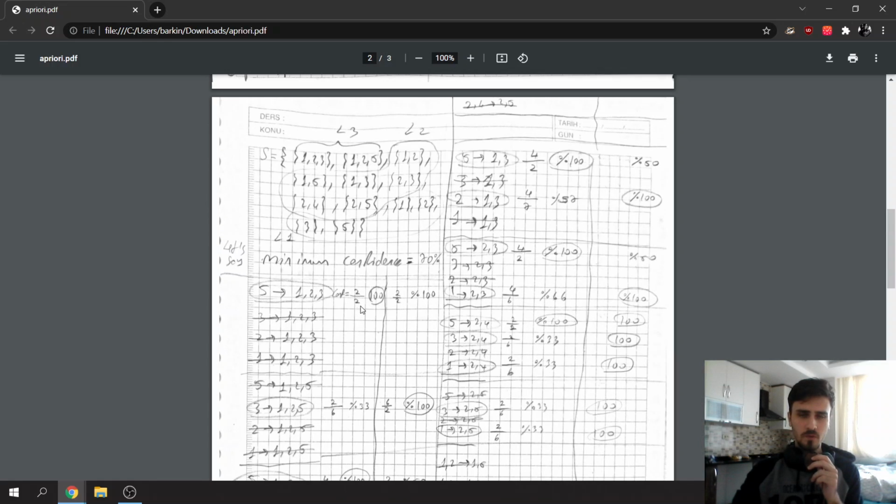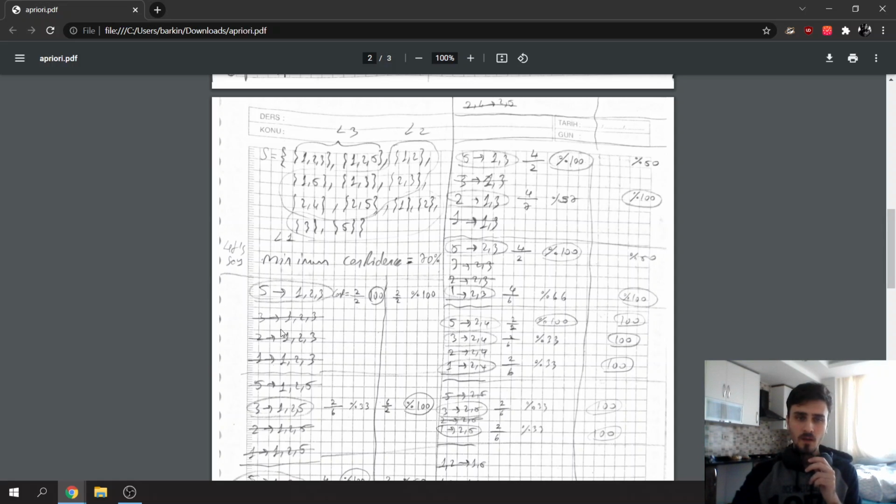So 2 divided by 2. It means 100%. And this part I created for the reverse rule, which means 1, 2, 3 goes to 5. If the person buys 1, 2, 3, he or she will also buy 5. So it is also 100% because we changed the ratio.